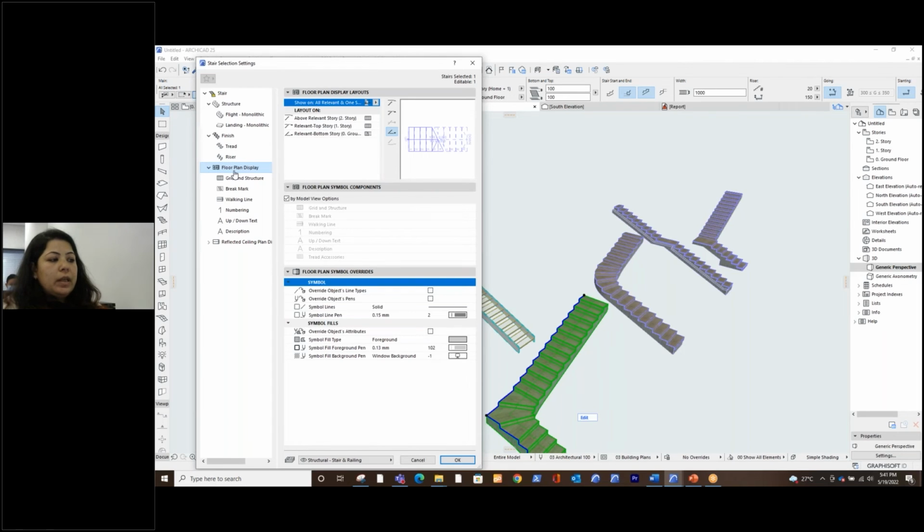Please take note that if you pick up floor plan display and you want to control your display settings using the settings dialog itself, make sure your by model view option is unchecked. If you uncheck, then you can decide upon what elements you want to see in your view.